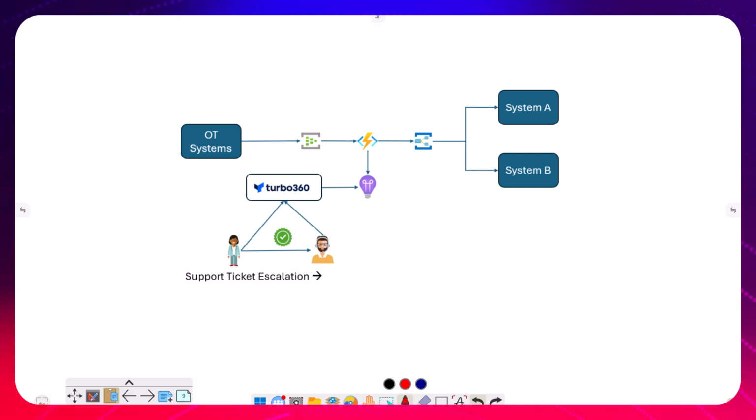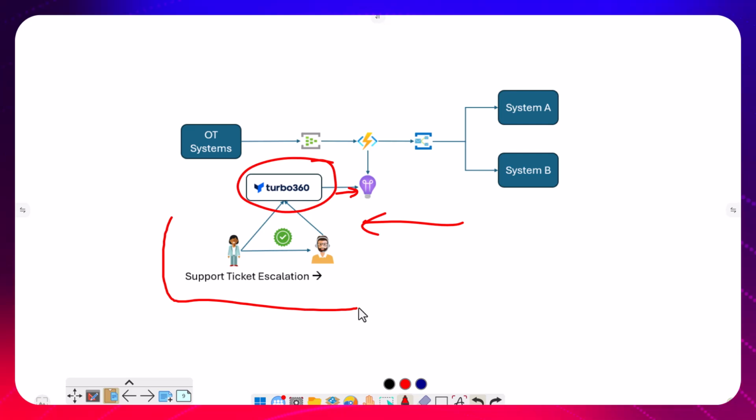So what the developer was able to do by shifting support left here, they put Turbo360 in, and they leveraged queries of their existing logs in App Insights that were able to light up for these users down here a view of what's going on. They're able to see the messages being processed without having to have that advanced developer skill set, and that creates huge value for the customer in a number of ways.